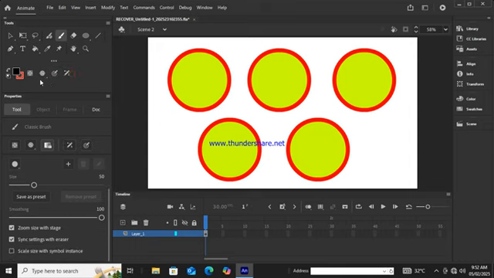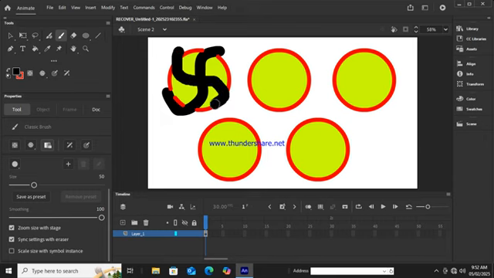So you don't need to activate this too. While the first mode is selected, this will just paint normally.